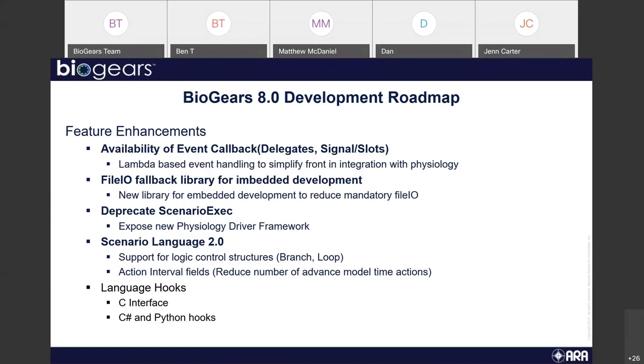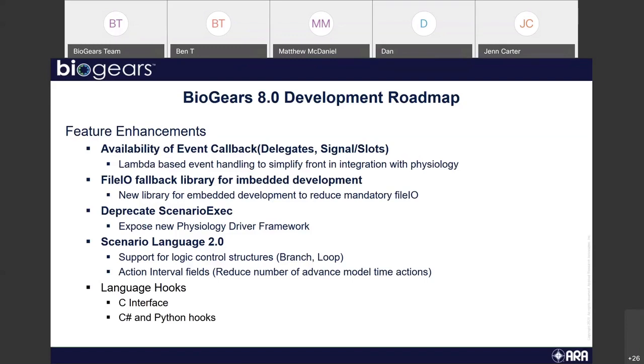But it does come with a burden that the files need to be laid out with respect to where you are at the time you execute BioGears. And until 7.2.0, it was very hard to have alternative installation layouts for BioGears. So we want to do everything we can to make it easier to run BioGears on an Android phone or an Apple phone, or even an embedded chip that's part of a training mannequin.